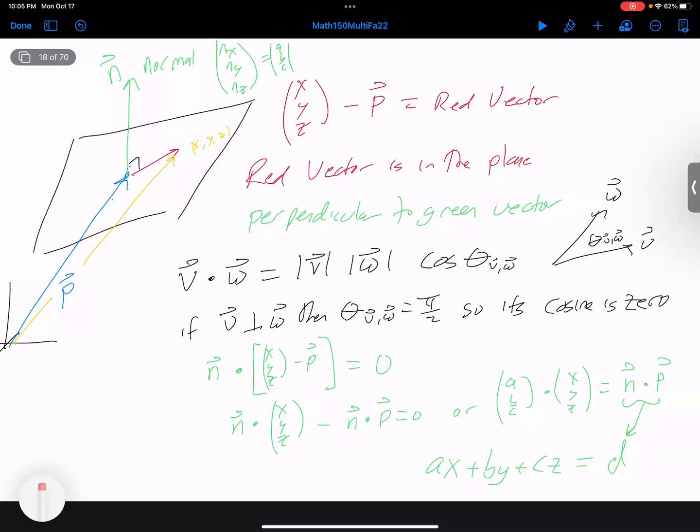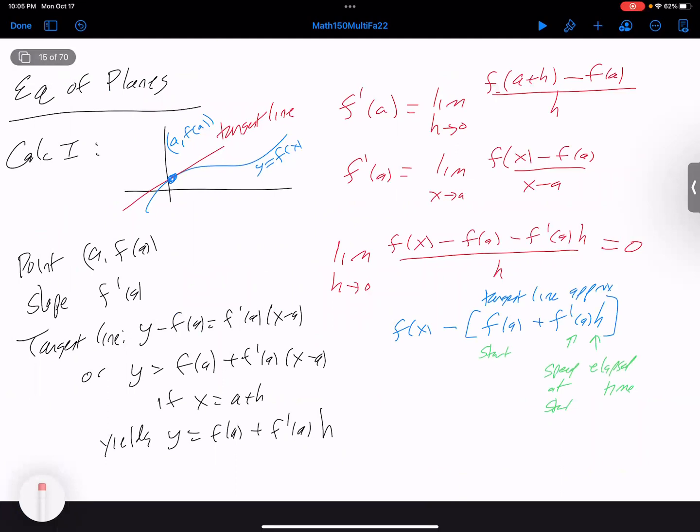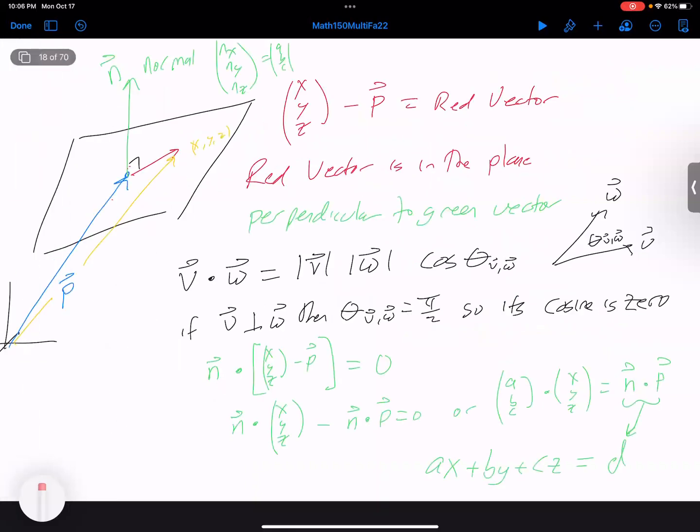And the reason equations of planes are so useful is what we were doing before in one-dimensional calculus, where we were trying to come up with a definition of the derivative. You know, derivatives are useful. They tell us how things change. And we saw that an alternative way of writing the derivative is that when you subtract off the tangent line, it does such a great job that the error goes to 0. And that's going to be how we define the derivative in several variables. When we subtract off the tangent plane, we want that error to go to 0 as well. So this is a good place to stop.